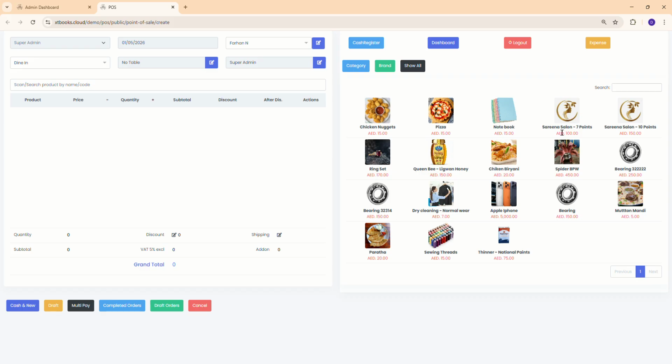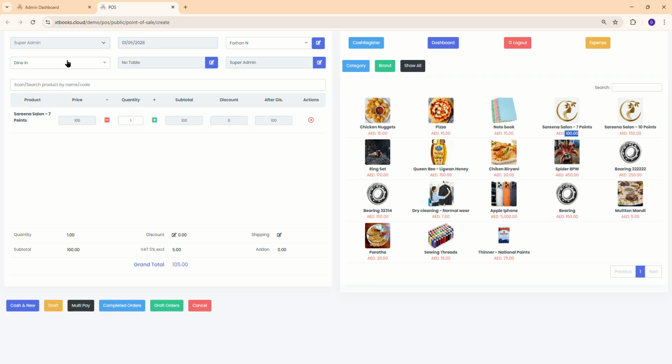So let's say that you have a salon called Salena Salon, and here we have 7 points. For example, they are having a loyalty system where they are giving the points, or you can also have any other products, like you are giving the wax, the massage, the haircut, or any other. Okay, and they will have a price on it. So let's say that this is the price that I want to make an invoice for, and this is the 100 dirhams price. Okay, so that is added here. I can have the quantity for it.